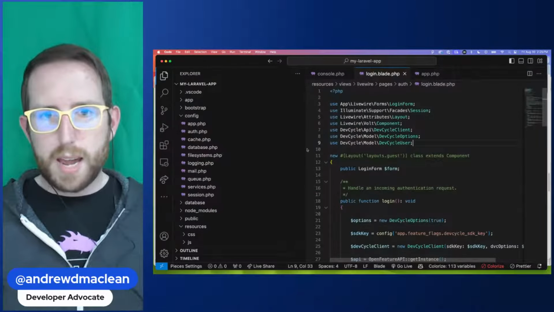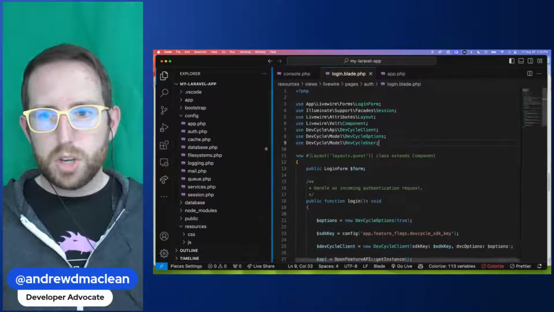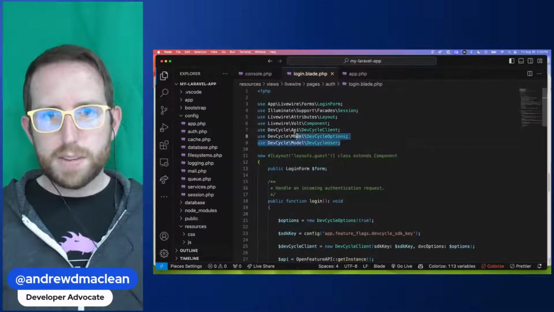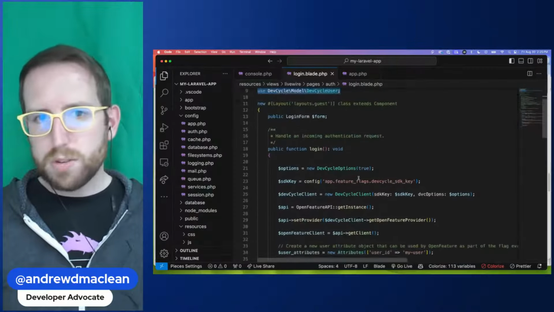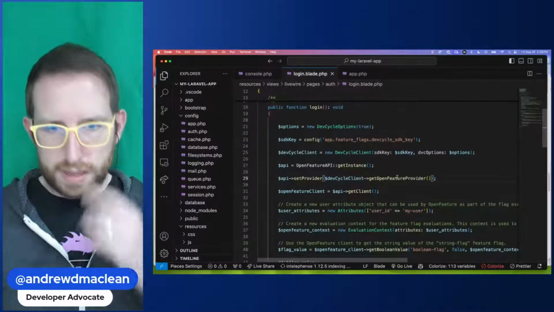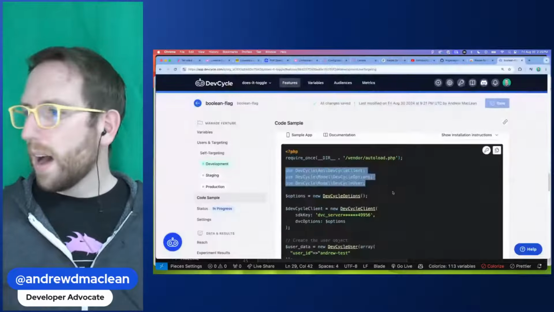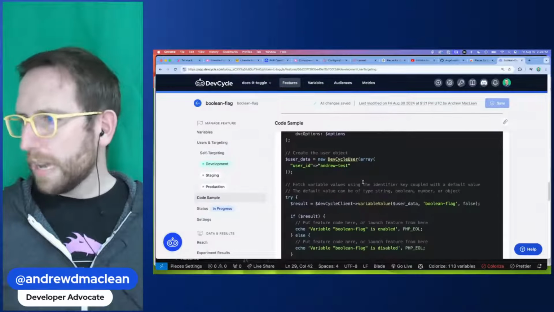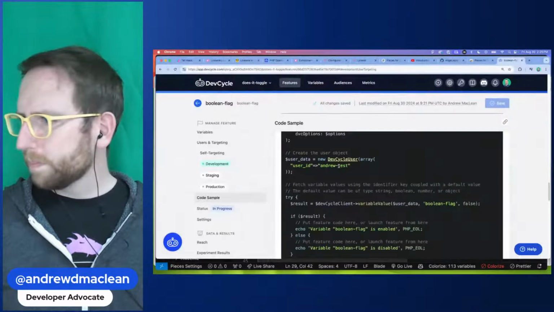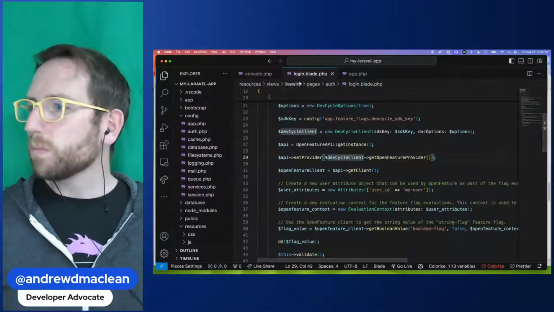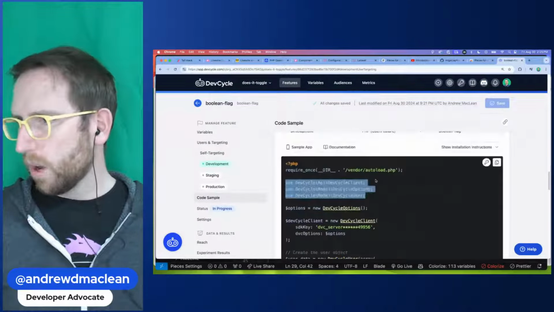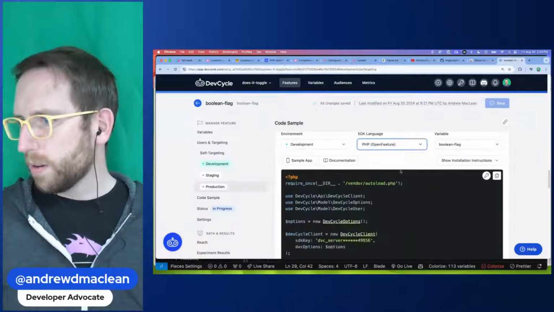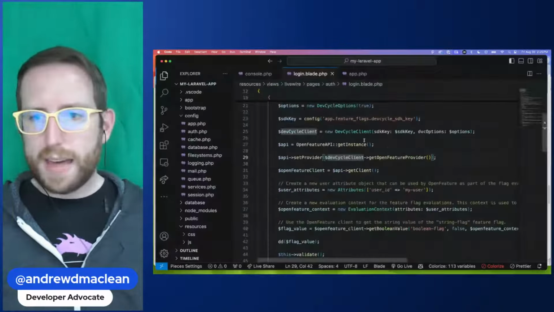So I've got my use statements for DevCycle, which is user and options stuff. It's all being called down here, except for the user, which is not actually being called here. So I think it's just the example that we're using here. Yeah, so we could definitely apply it that way. This might be an old example. One of these is an old example, and one of these is a new example. This is an OpenFeature example. Good to know. Got to check that.